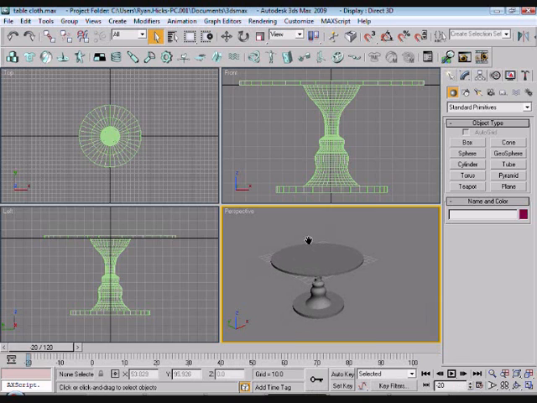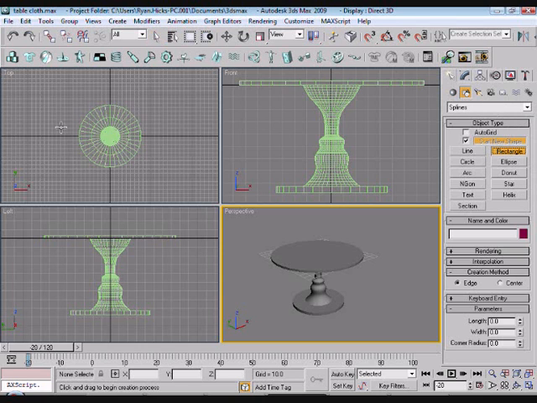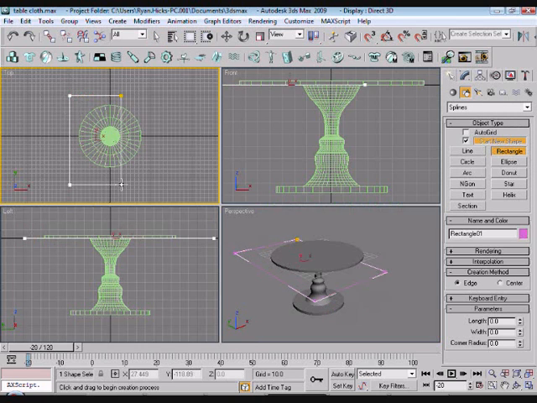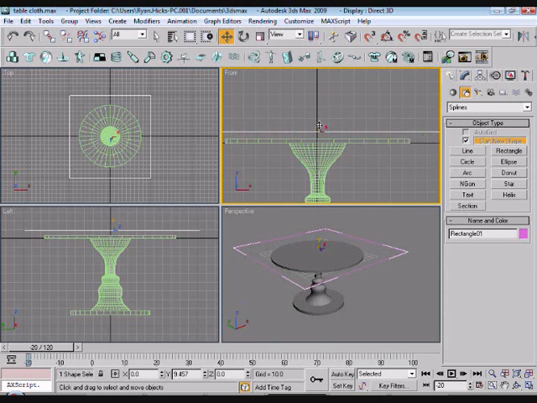Okay, once we have our table downloaded and opened, go into our perspective view and set up the perspective camera similar to this so we can see the base and all of the top of it. Okay, we go into our shapes toolbar, select rectangle and drag the rectangle fairly equally all round the table. In our front view, drag it up so it's about a square away from the top.